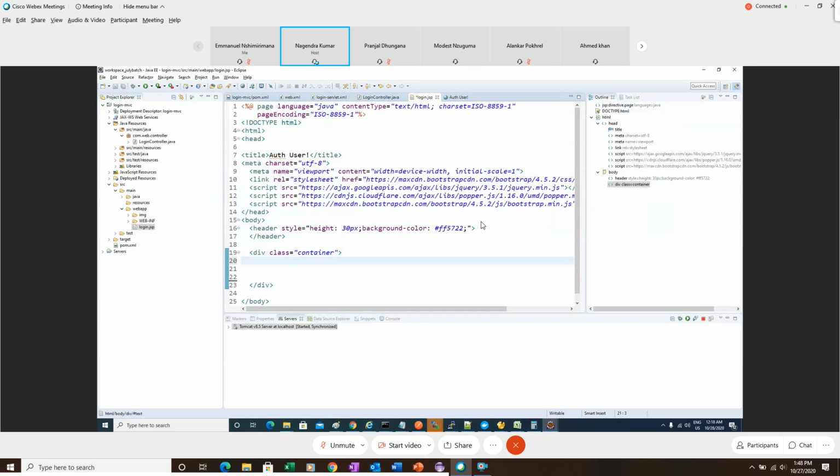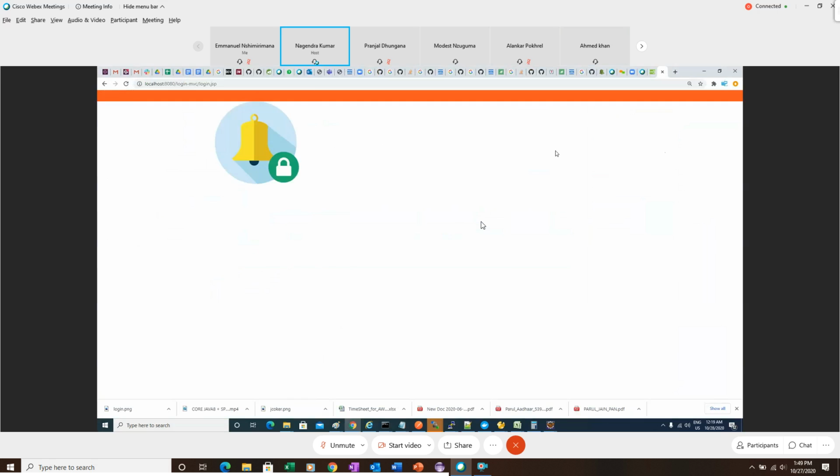For a photo, you can use the image object. In this, we have the attribute src, and here you can give the path of your photo. Image slash a. You can check it by refreshing to see how it looks. Can you see this?